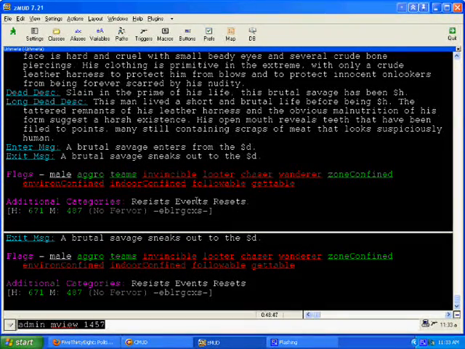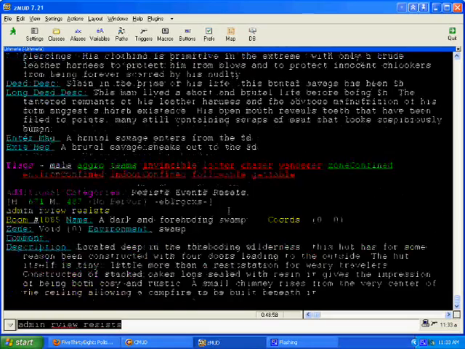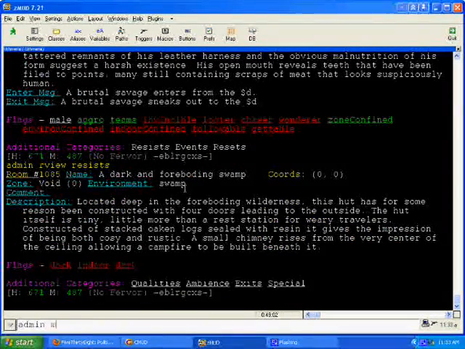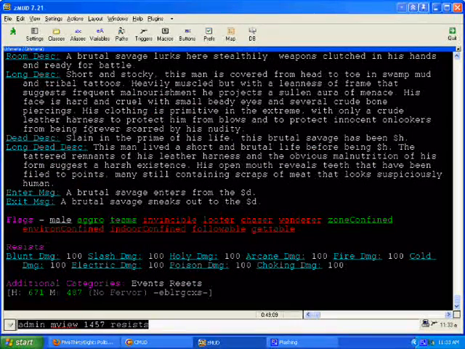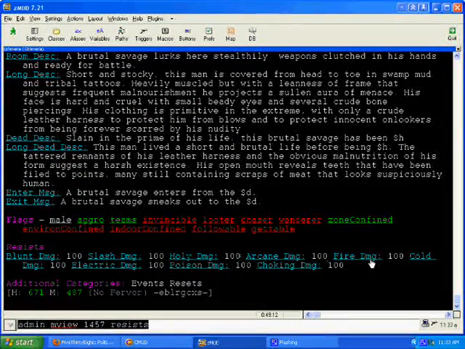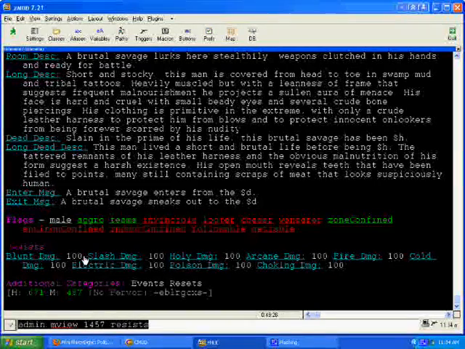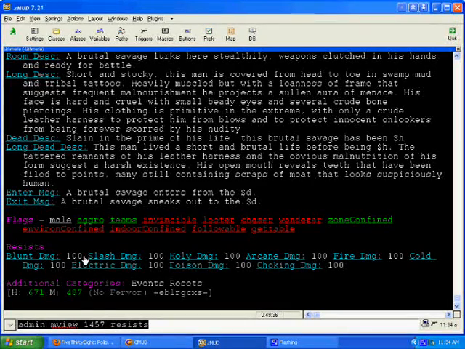Then there are the additional categories. Events we'll be covering in the weeks to come, but resists and resets are ones we'll take a look at now. If we hit resists, my mistake. We can see that the same MV menu comes up, but with the resists menu here. This lets you set how resistant or vulnerable a mob is to every one of these types of damage. Again, an ice elemental might be very resistant to ice, but very vulnerable to, say, fire. And you can play around with that. The blunt, smashing and slashing damage we can toggle, but because this is going to be a humanoid mob wearing armor, I'm not going to touch it.